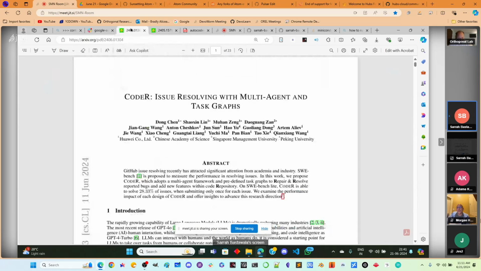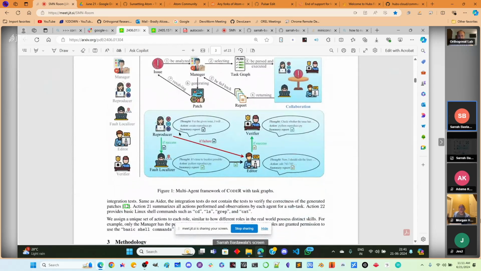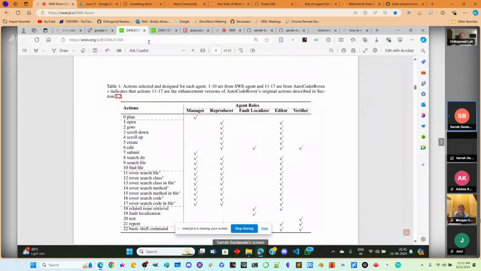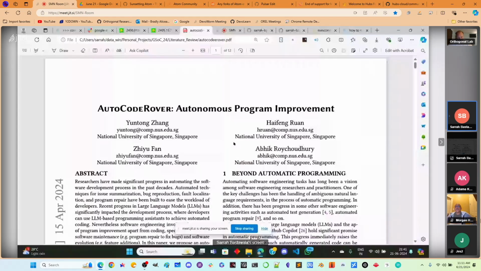Among these, I realized that this paper eventually uses the other two papers. It has half of one framework and half of another framework. These are the two main frameworks that were built to make an LLM go from an LLM to a proper software engineering or contributor agent. The first was SWE-agent and the second was AutoCodeRover. AutoCodeRover came later, so I decided to use this as my framework.